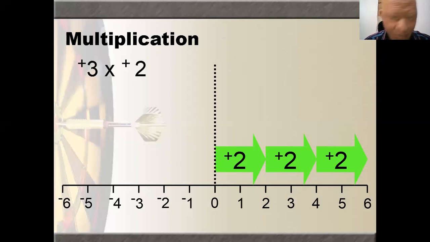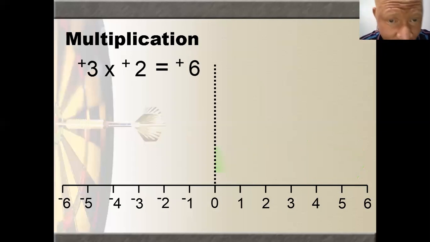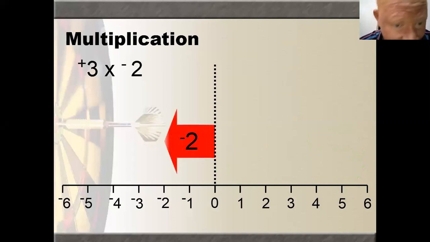So please focus on this. Very, very important. Don't write yet. Just focus on the explanation. So you have plus 6, because that is where the last arrow is ending. And I'm going to be a bit fast now.